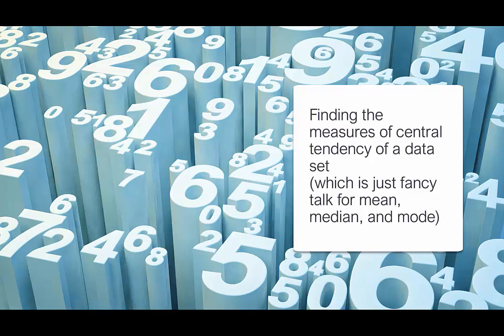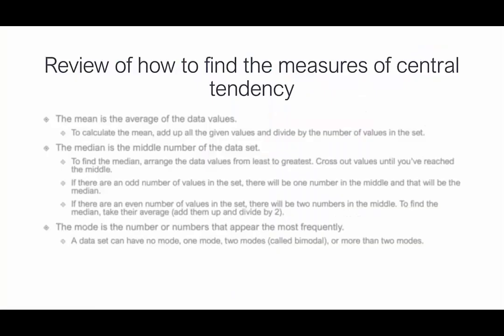In this video, we are going to look at examples of finding the measures of central tendency of a data set. The measures of central tendency are just fancy words for mean, median, and mode. Before we look at the examples, let's review what those measures of central tendency are.